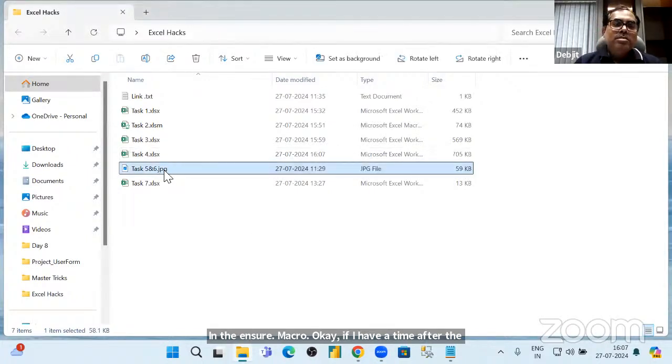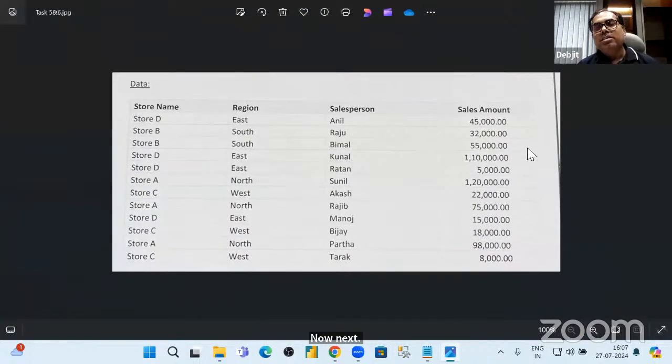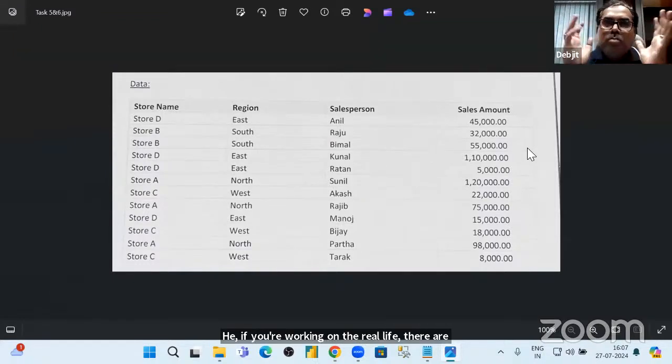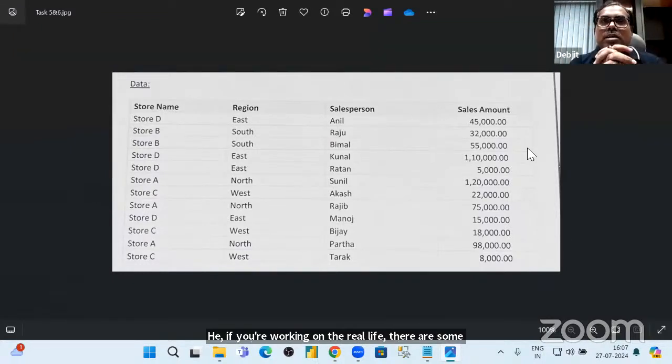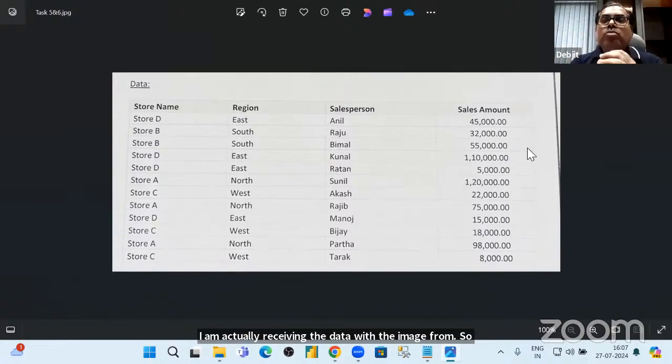Now next, sometimes suppose I have data like this. If you are working in real life, there is a problem you face: sometimes we receive data that is not in Excel or text form. I am receiving the data as an image. So this is an image. Now I want to calculate all my sales amounts by salesperson.